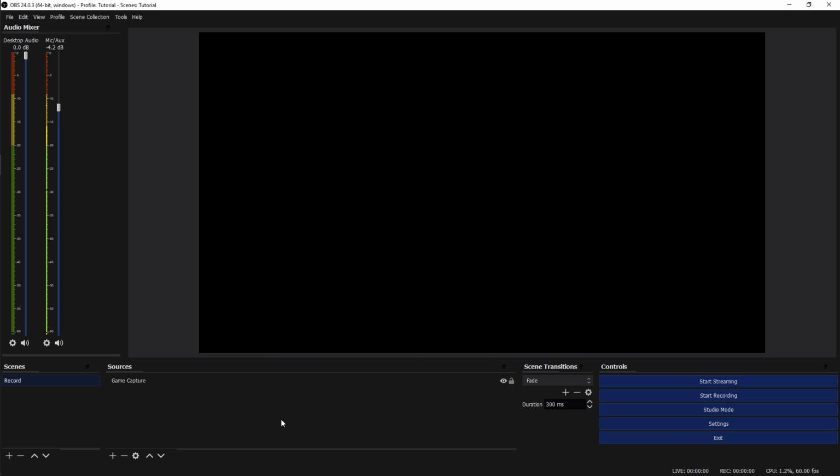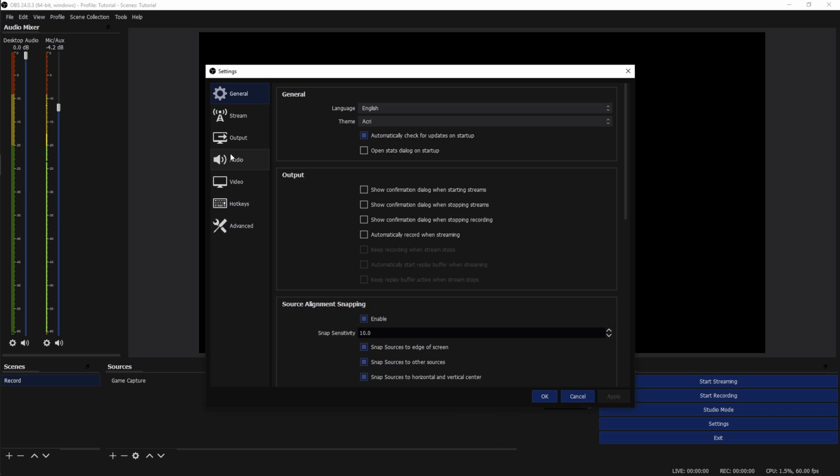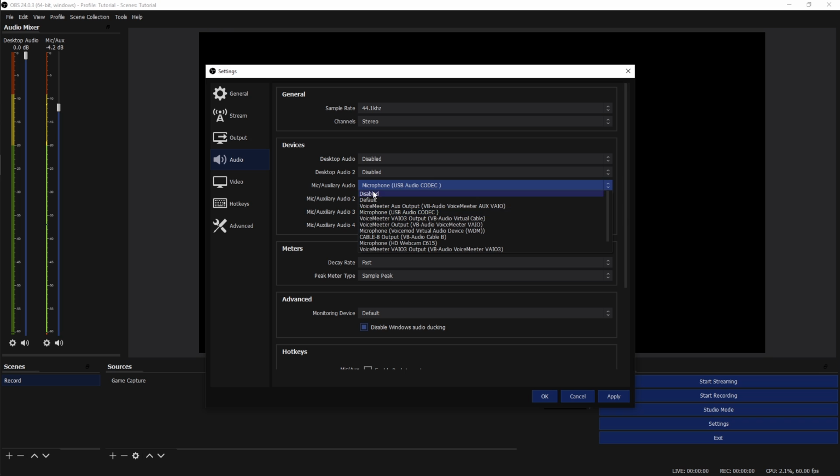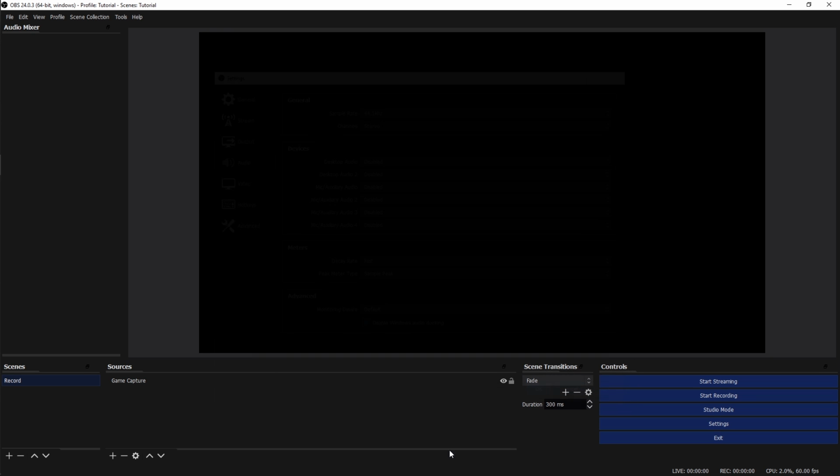Fairly simple, fairly easy to do. If you don't have these already set up here, and you don't want to go into the settings under audio to set them up, if they are disabled and you want to leave them disabled for some reason, then I will show you another way of getting your audio.